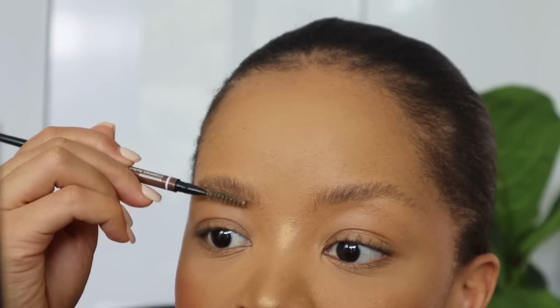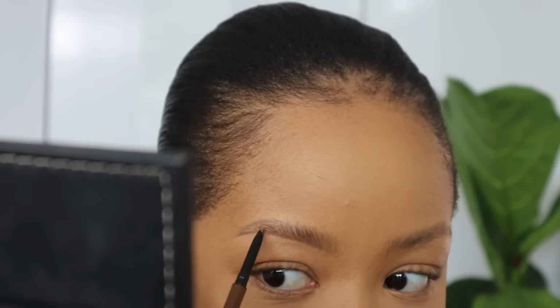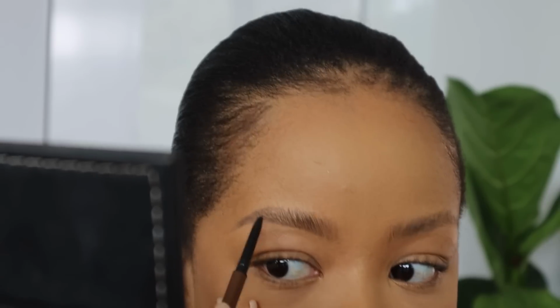Try to go in as lightly as possible. This is the thing also with the feathered brow, it's a very natural looking brow, so you're not filling in much. I just drew a line and then I'm spreading that product into my brows. Because there's no hair on this side, I'm going to do something about that. I can't leave that, it would be very awkward. Still spreading that product. As you can see, I'm not taking any product towards the top of my brows. I'm not lining at the top, I'm literally just working at the bottom.